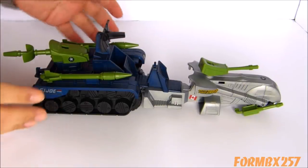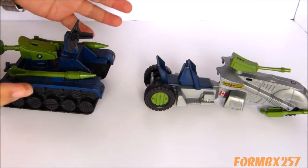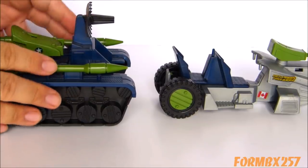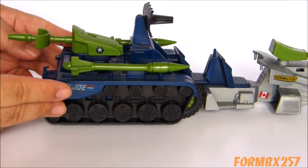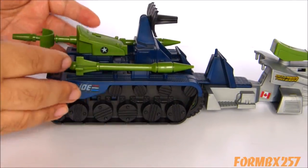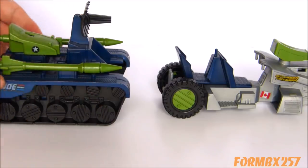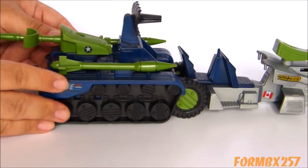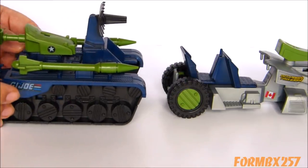For the Marauder's second mode, you detach the trailer, and well, that's really it. I fully realize what the designers were going for — I kept calling this thing a tank and trailer, but it was supposed to cover up the rear wheels so you would think this was all one vehicle, with the rear of the motorcycle being these tank treads. Kind of like that German motorcycle where the rear wheels are like tank treads so it can go through mud and snow. But the fact of the matter is, you're not really covering up the rear wheels all that much, and you can still kind of see them in most angles. So this thing really just looks like a trailer.